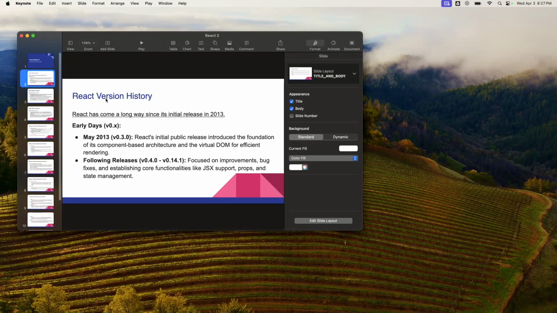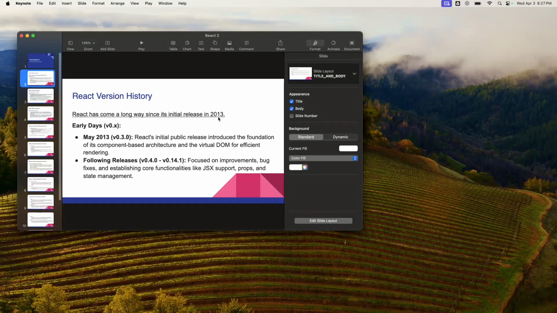So, React version history. React came into the picture in 2013. Before that, it was a Facebook private property.